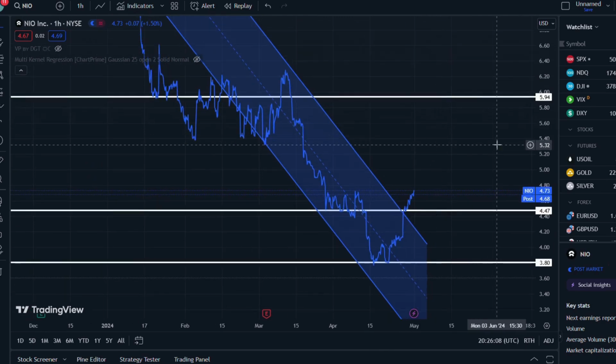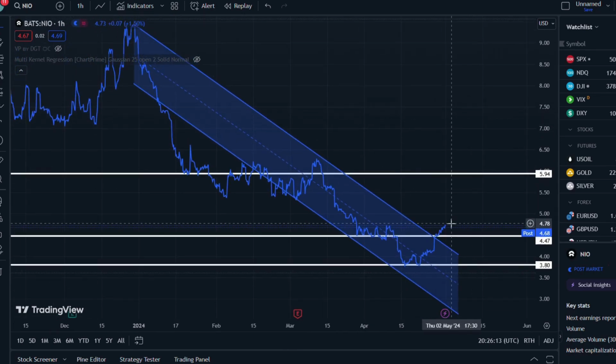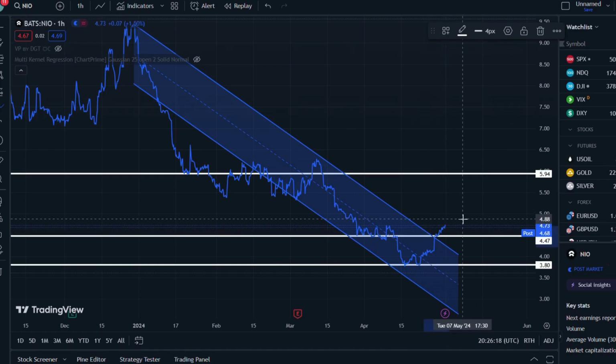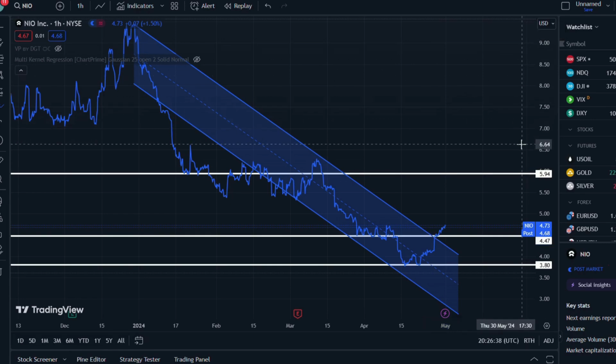As you can see, this stock price has already done a breakout at this level, and it's worth considering because it can be called a good breakout and a good build-up for this company. I'm glad to tell you that this could be a good entry for someone who would like to go into NIO, but I would like to be careful at this point.